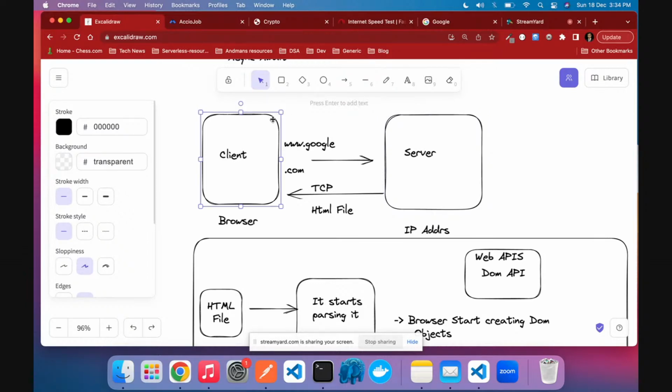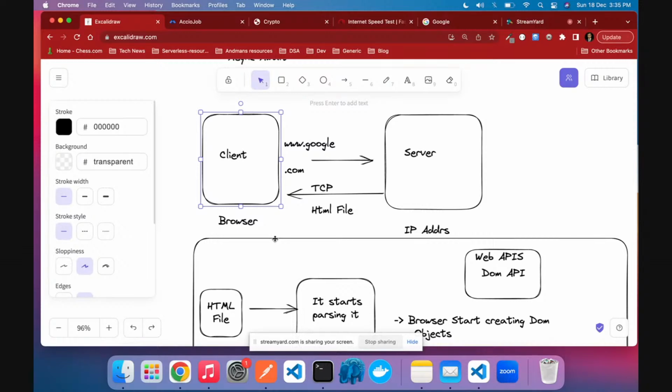This web browser has all the capabilities we talked about. It can connect to a server, make a request, and get data from the server. It can parse your HTML file, create the DOM tree, create your CSS DOM, and then render it on the screen. That's basically the job of the browser. That's why you need a browser.